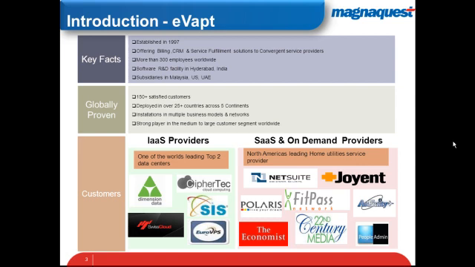Coming to our customer base, we have customers under infrastructure as a service, software as a service, and on-demand service providers. To give some examples, we have one of the world's top 2 data centers as our customer, and then Dimension Data and Sai Infosystems are some of the leading data centers in the world. Apart from that, we have SaaS and on-demand service providers: The Economist, 22nd Century Media, AVfinity, PeopleAdmin. These are all service providers who offer their applications on a software as a service business model.